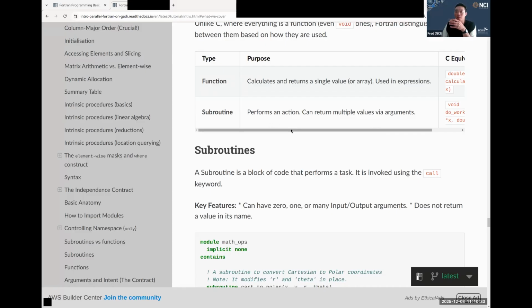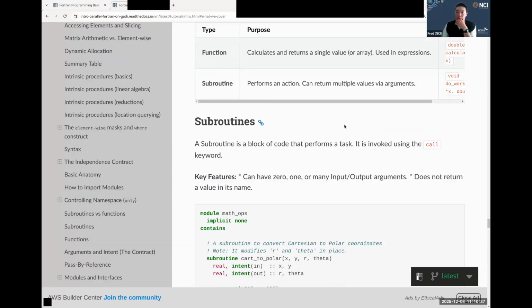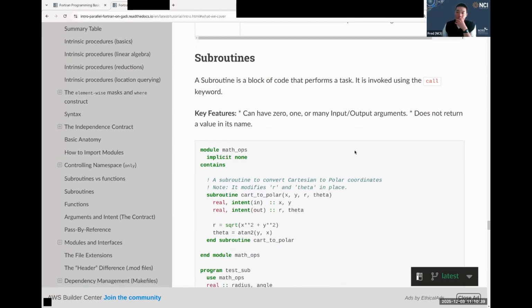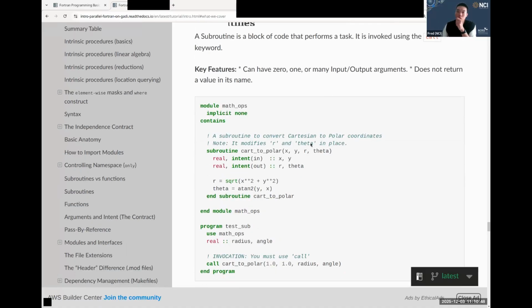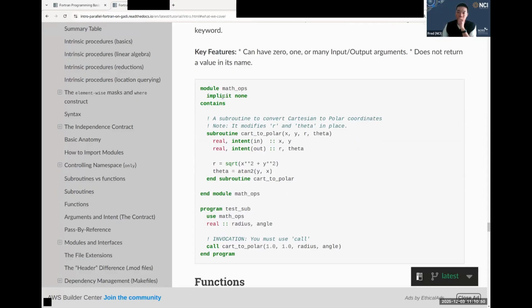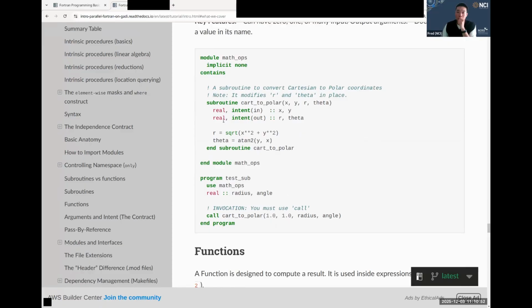Subroutines perform an action, and can return multiple values via arguments. When you use a subroutine, once you define it, you use the call keyword. For example, in this code, I define a subroutine to transform Cartesian coordinates to polar coordinates.